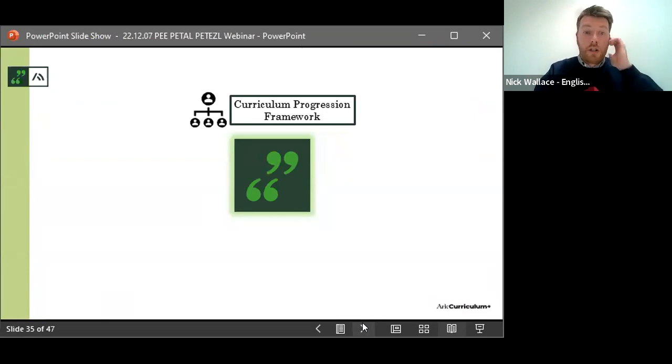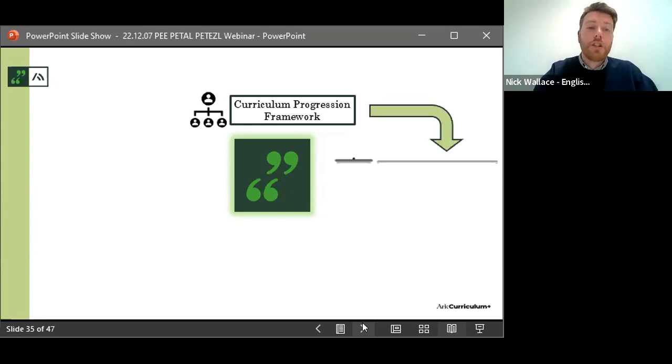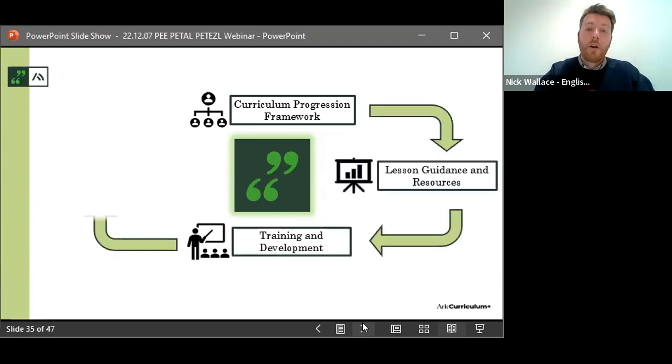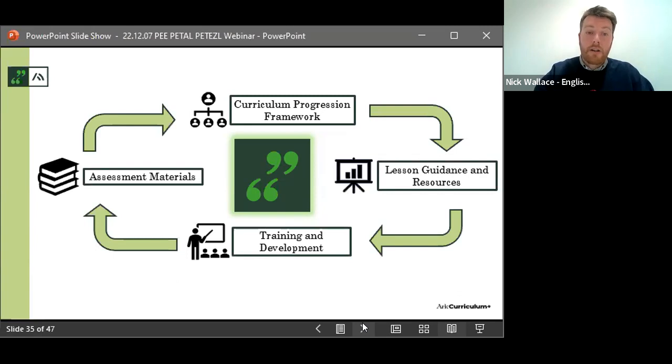I've already illustrated today that English Mastery presents a complete curriculum framework. We have a fully resourced curriculum. We've seen a curriculum map. We've seen some examples from lesson materials today as well. But it isn't just the curriculum resources. There's also the lesson guidance that sits around it, and a training and professional development offer too that supports schools to implement that curriculum.